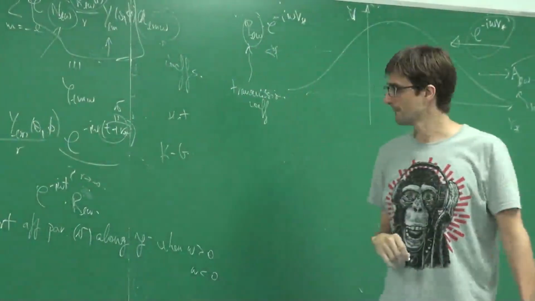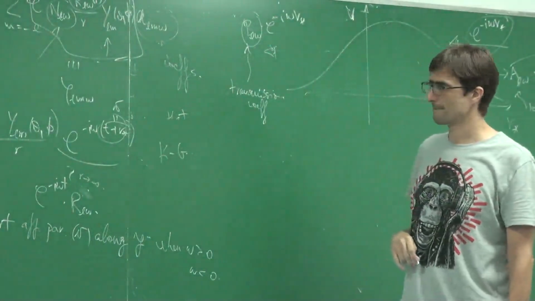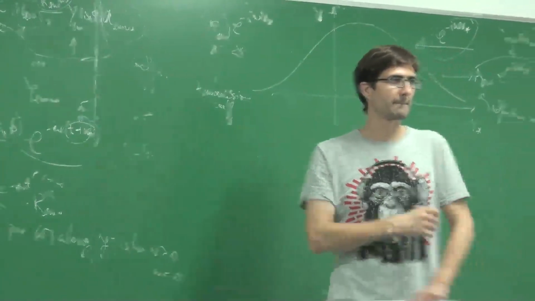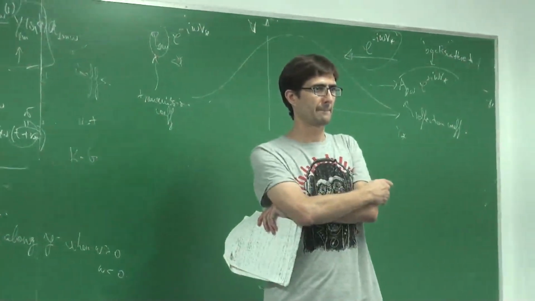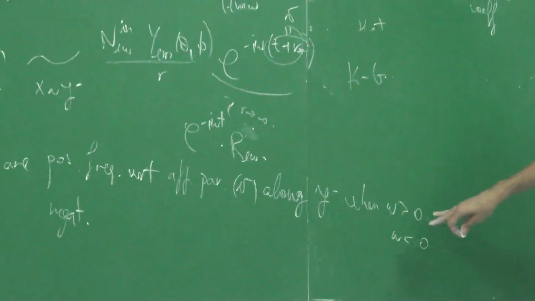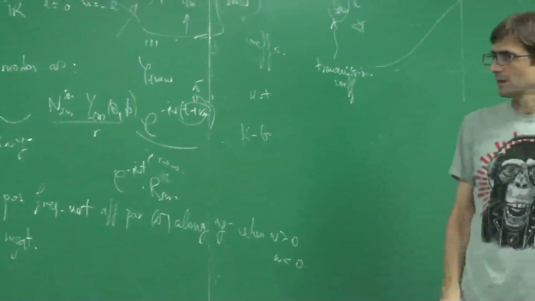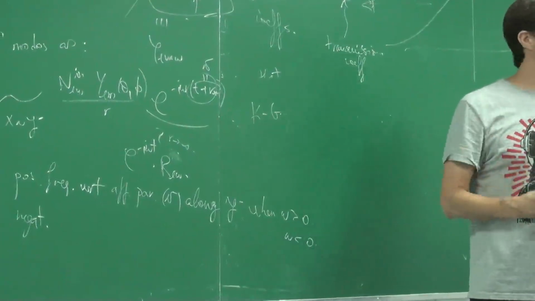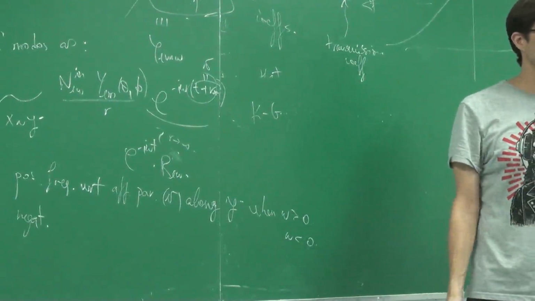Mark, just maybe a simple question. When you let the omega be complex in general, this condition will be on the real part of omega or whatever? Which condition? This condition. This condition only makes sense, I'm just defining this for everything we're going to do is just for omega real, so this condition is for omega real.